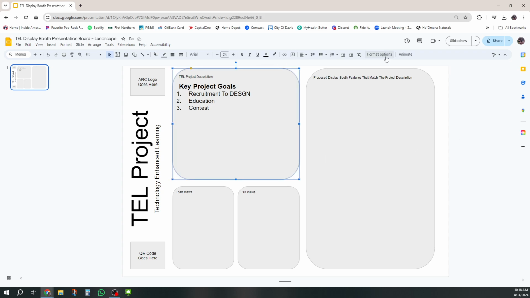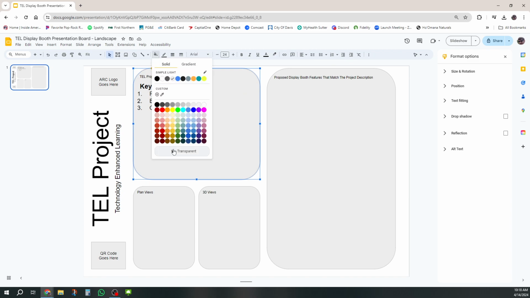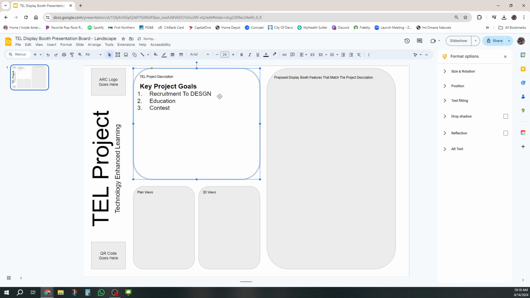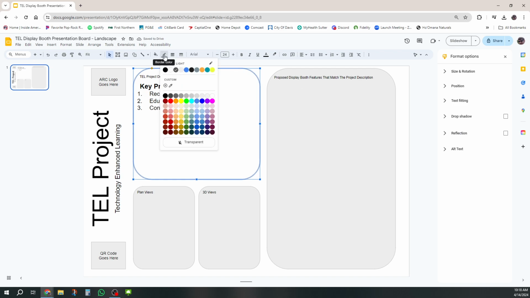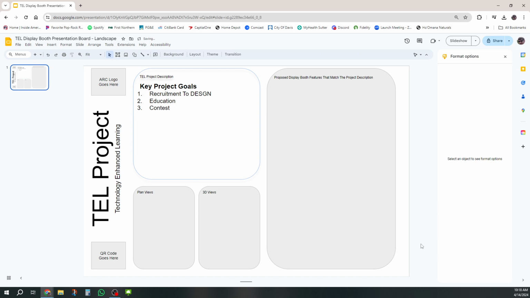Maybe you would like to do a little bit of format options and graphic options where you make this transparent and maybe give the border a little bit of size and maybe even a little bit of color. Maybe you want to go with the ARC colors, put a drop shadow on it, reduce the opacity of the drop shadow, increase the distance of the drop shadow and maybe the blur radius.